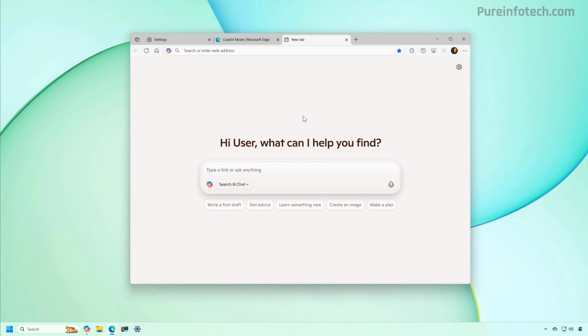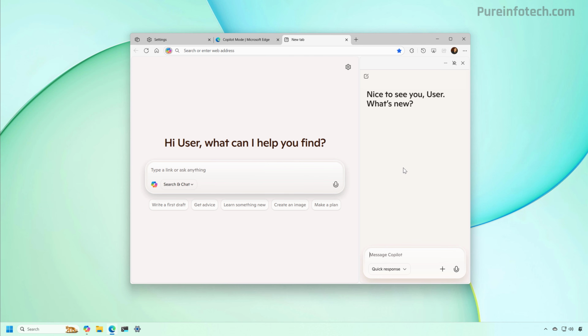And then instead of having the Copilot button on the top right, you're going to see it right here, that's actually inside of the address bar. And at any point, you can click on that button and that will open an overlay where you can start interacting with the chatbot. Now, if you want to have the chatbot on the sidebar on the right, you can just click the pin button and you will have the same experience as before.